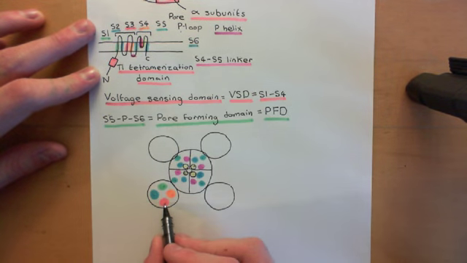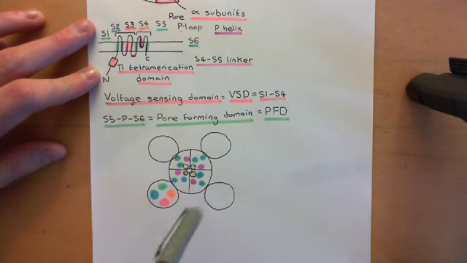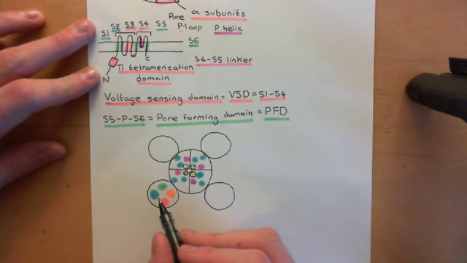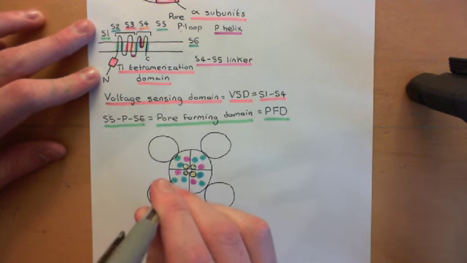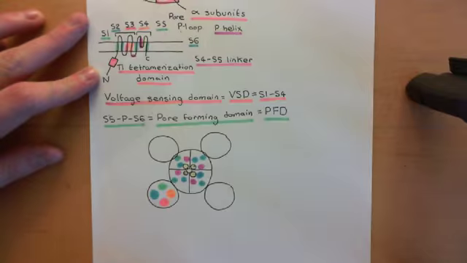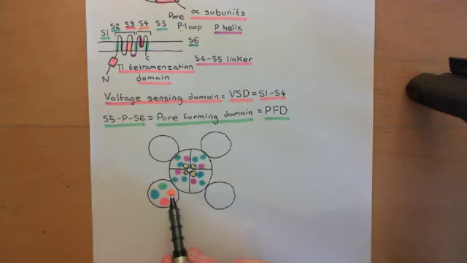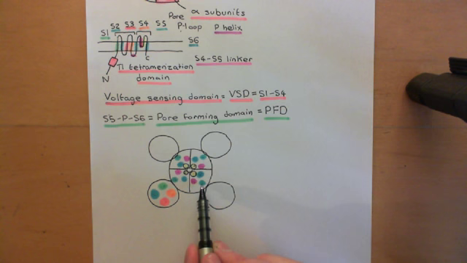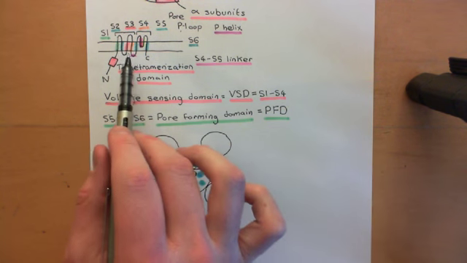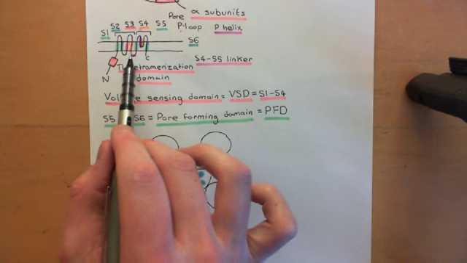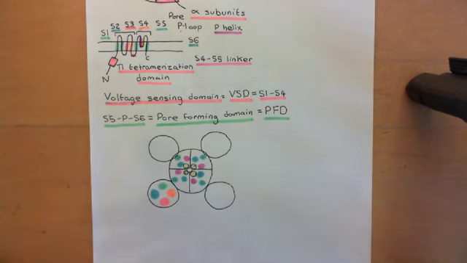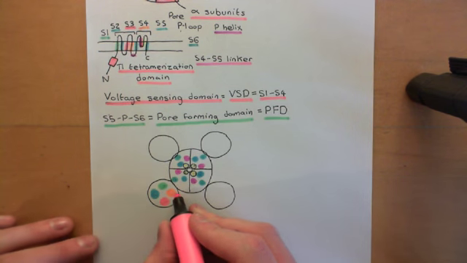You'll loop back up into the S3 membrane spanning alpha helix, which is here. That'll be coming out of the cell membrane. You'll get onto the extracellular side, and then you'll loop back over into the S4 membrane spanning alpha helix here. You'll go down into the cytoplasm once more. Now somehow we need to have this connection between S4 here and S5 here. I talked about the fact that this picture was misleading because of how small it showed this connection, this S4, S5 linker. I said that that was much bigger than this picture implied, and indeed it is. So I will now show the S4, S5 linker.